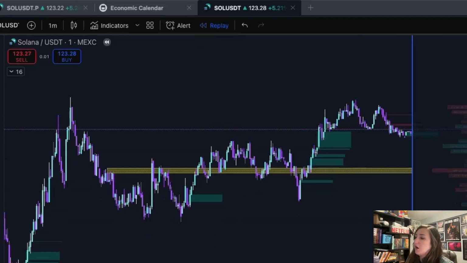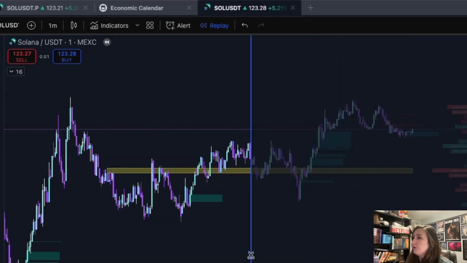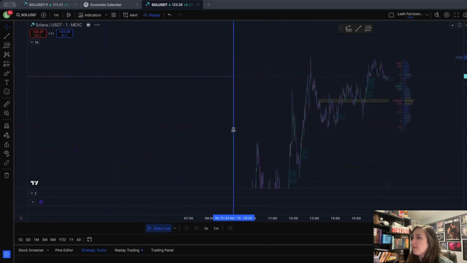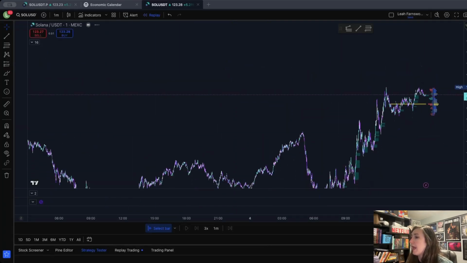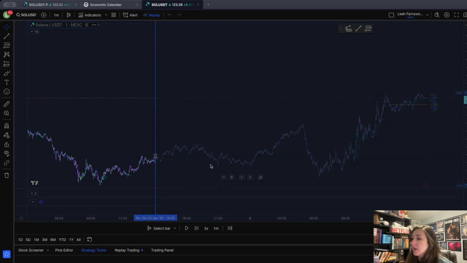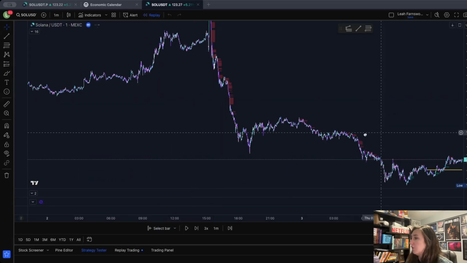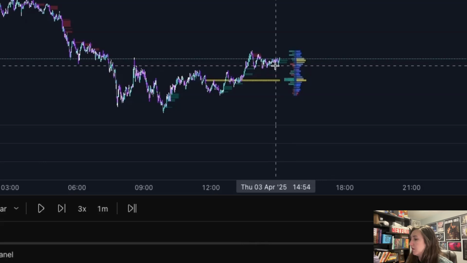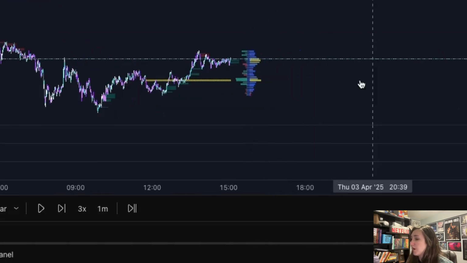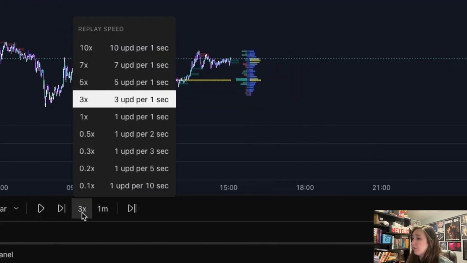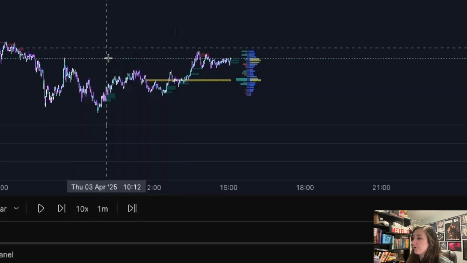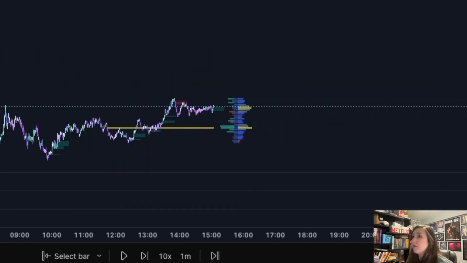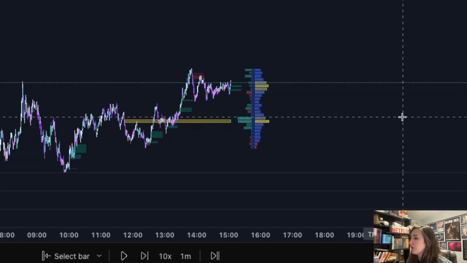So if you go here and you go to bar replay, you'll notice I can chop this all the way back to whatever point I like. So let's say I want here, and it goes back all the way to that time period. So you'll see this is April 3rd. We are on April 4th, so I chopped it all the way back there. And you can actually play it forward. You can play it faster, 1x, 3x, 5x. We'll go 10x just so you guys can see how quickly it moves on the minute chart here.